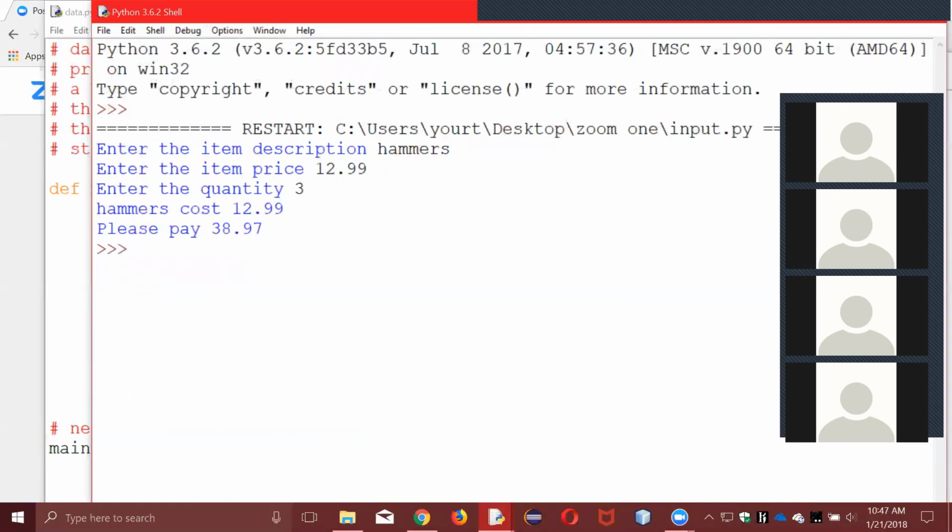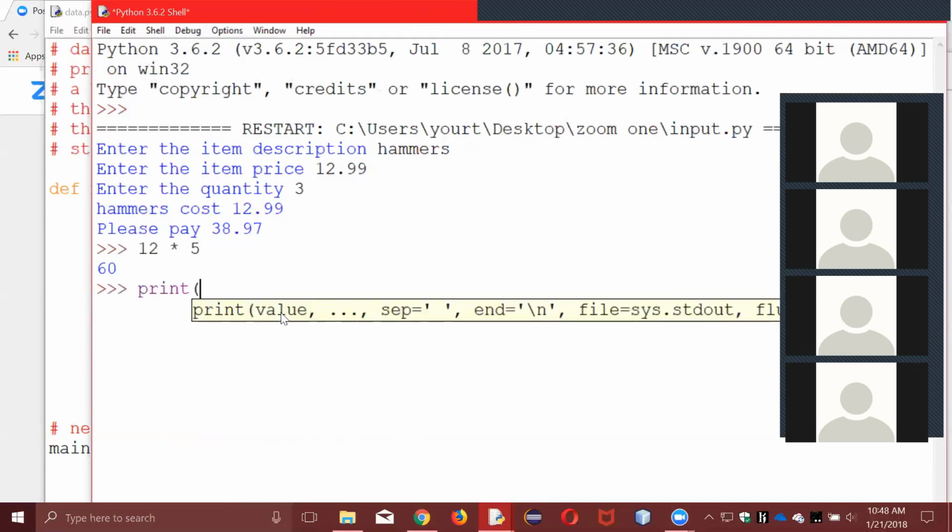Now, I'm in the interactive window, or the output window. You can tell by the text at the top of the screen and the triple greater than sign here. What's interesting about this window is you can test Python statements right here. I think I can explain your question by entering some input right here. You can sort of use this like a calculator when you're in this window. Notice I can do multiplication there. Well, I can also do printing right here. And I could print, for example, how about this one?